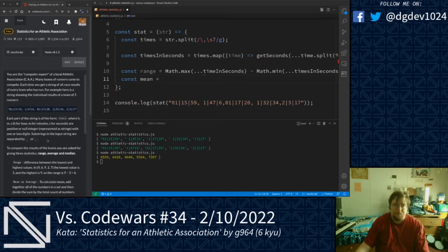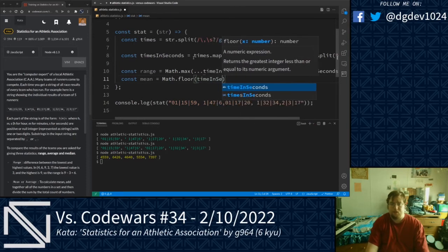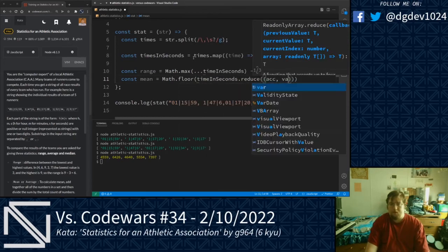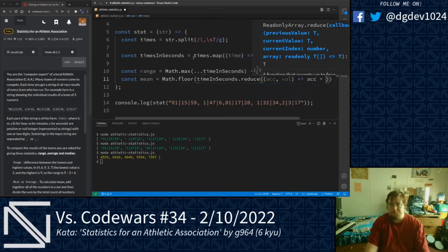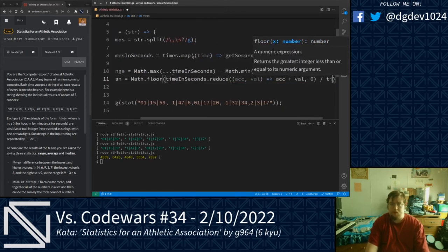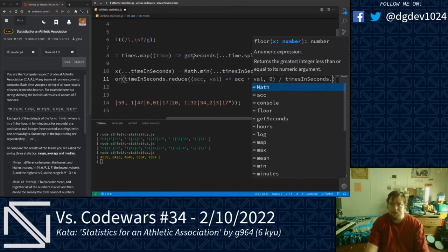That tells me we are going to need to floor this. So Math.floor. And we are going to pass in the return of the reduce method here. Times in seconds dot reduce, eval plus eval 0, divided by times in seconds dot length.